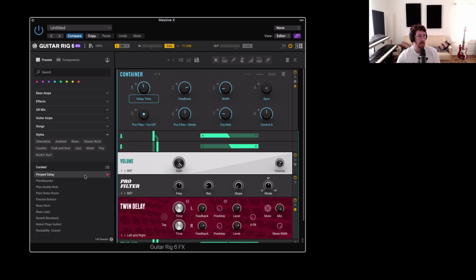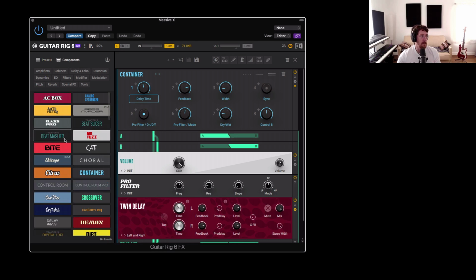But you also have this whole color coding system. So if you like, let's say this preset here, you can right click and say, I want this to be cyan. And you can come up with any sort of color coding system that you want, but at least it allows you to really help find a type of component or a preset much faster.